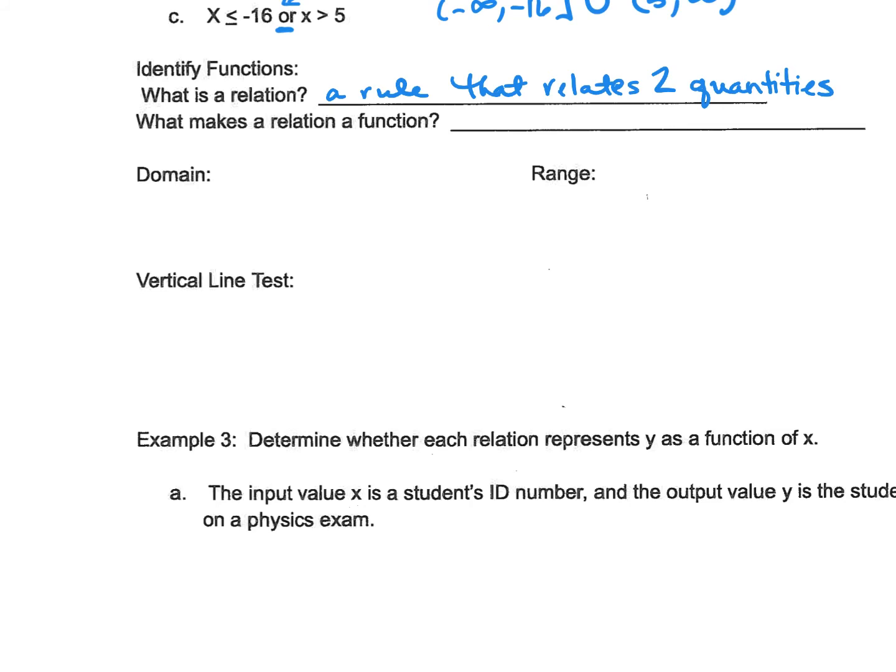What's the rule for something to actually be a function? It can't have the same X. Every X has exactly what? One X has one Y. Now, can two different X's have the same Y? Yeah, but one X cannot have two Y's. So what we write, a function is every X has exactly one Y, right? That makes a function.